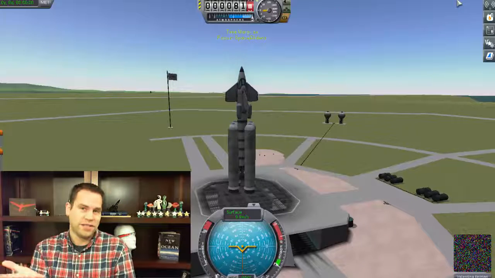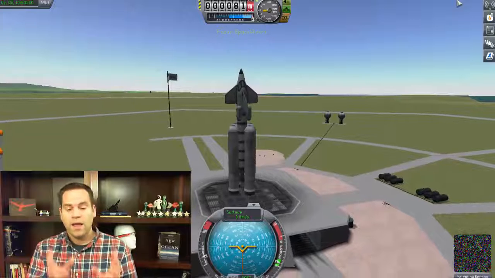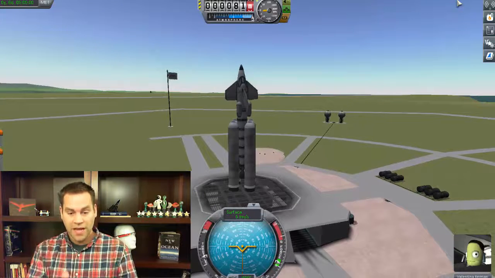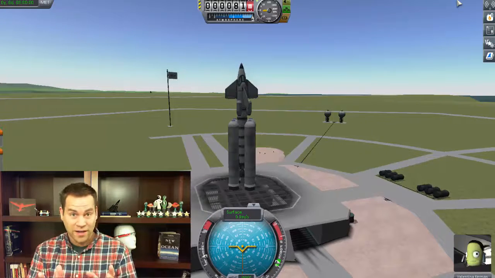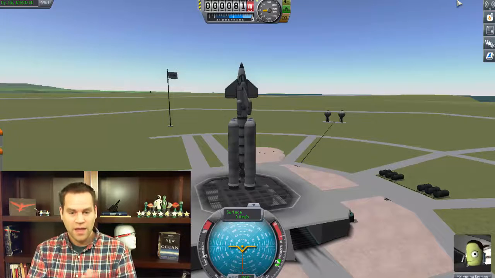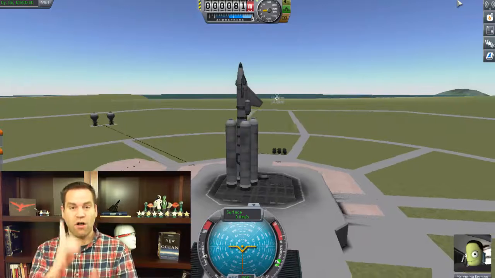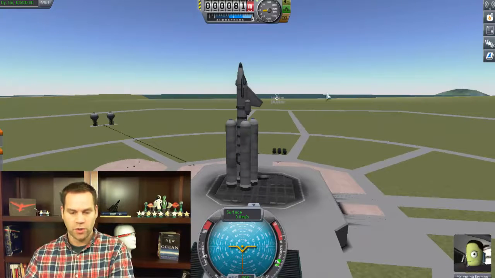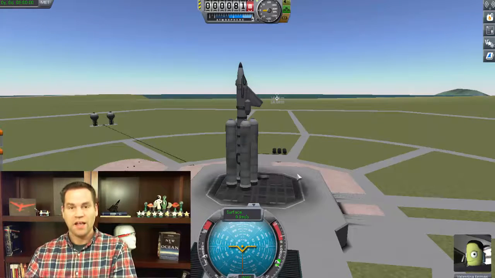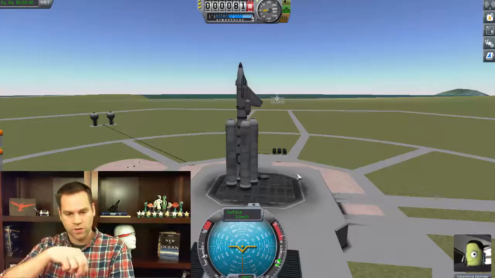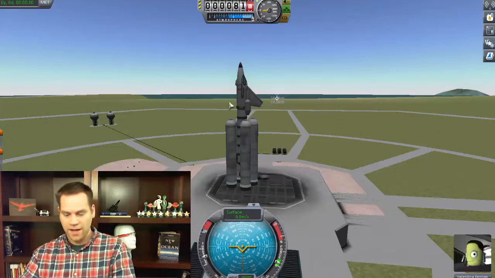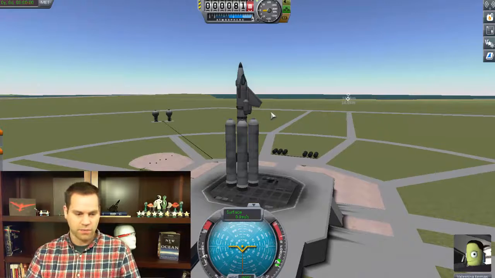The point here is that this is a silly game, but there is a lot of science that goes into making these rockets. A lot of it's physics, and the core principles really are that all of these things align with each other. You'll notice I have 4 solid rocket boosters, all symmetric on 4 corners of it. The issue, of course, is that my plane on top is not very symmetric. But let's see how we do.